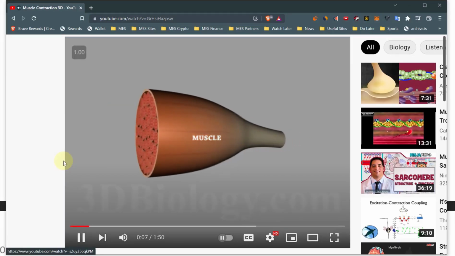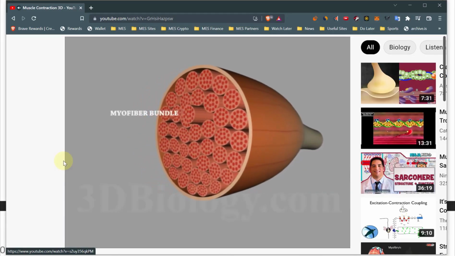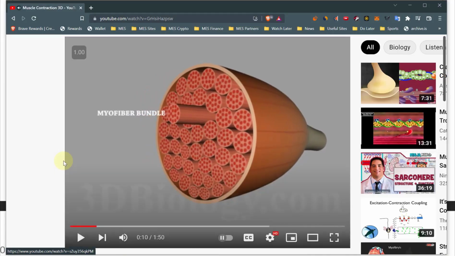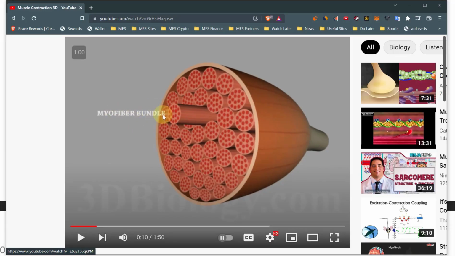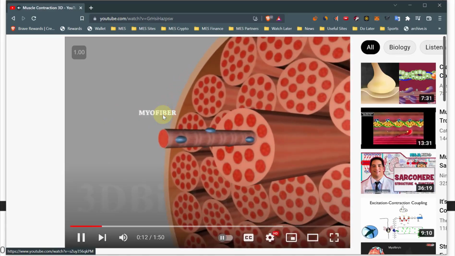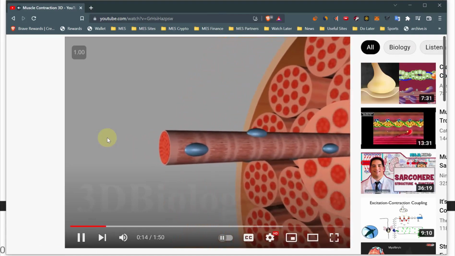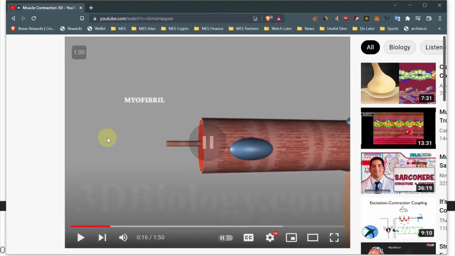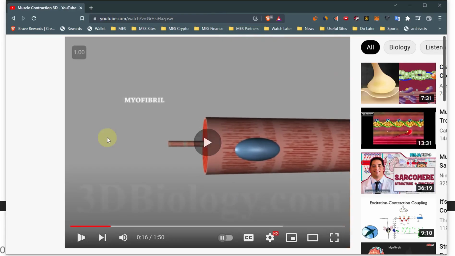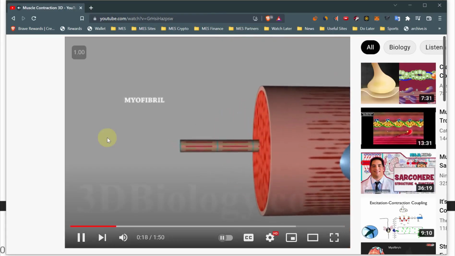Striated muscle is made up of bundles of multinucleated muscle cells. So the muscle is made of bundles of nucleated muscle cells inside there. There's the myofiber bundle, called myofibers, and each one has these myofiber bundles, and then you have this myofiber inside there. A myofiber is packed with myofibrils. So the myofiber has myofibrils, so it's even more compact, that extend the length of the cell.